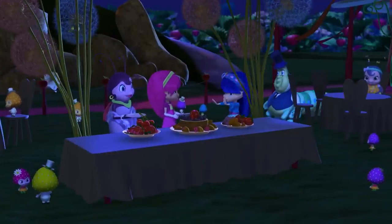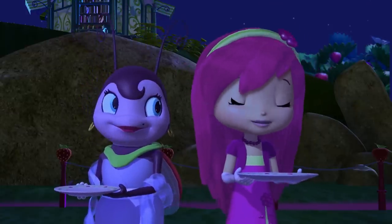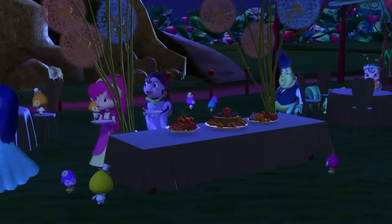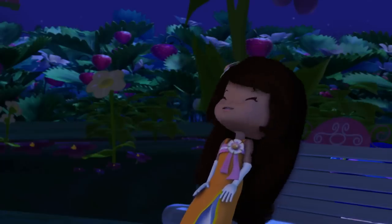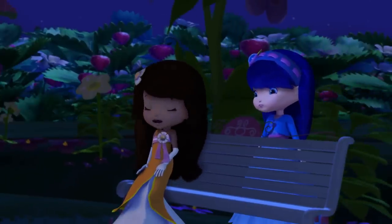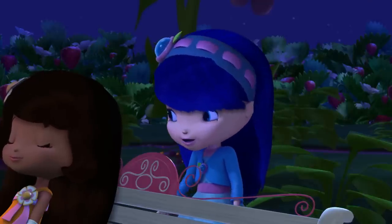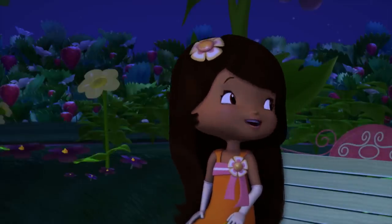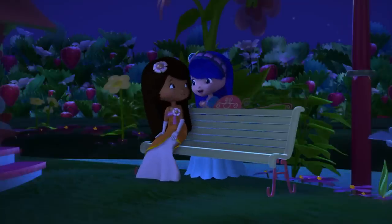Raspberry, it's impolite not to wait your turn. But, Ladybug told me to go ahead of her because she's still deciding. No, no, no. No bad manners at this ball. Orange, what are you doing? Oh, I'm just going to rest a second. Ooh, I was dancing my feet off out there. But you're slouching. That's not good manners. It isn't? Oh, it's okay. No one can see me. But somebody might. And what if it's the princess?